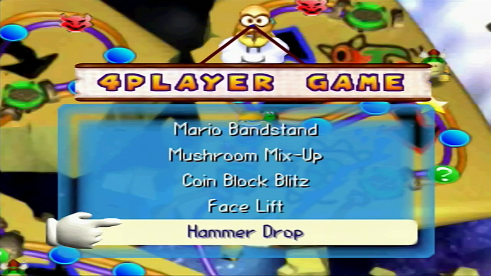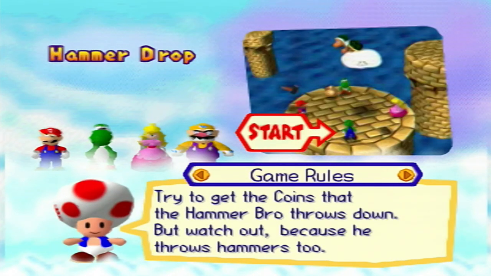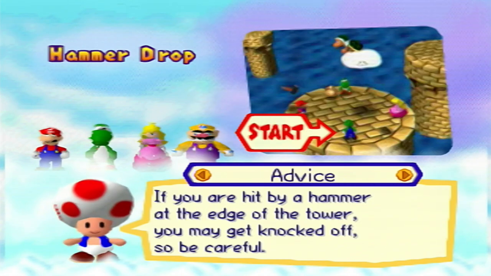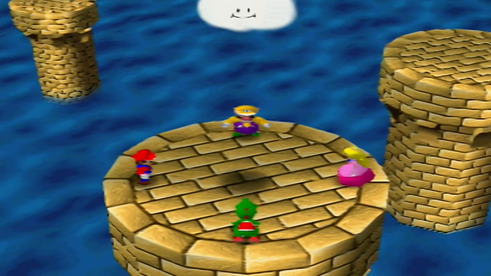Hammer Drop. So that means that it's kind of a bonus minigame. And anyone can win coins here. So here we go. Try to get the coins that the Hammer Bro throws down. But watch out, because he throws hammers too. He ain't called Hammer Bro for nothing. Move, jump, and hip drop. What? Okay. If you are hit by a hammer at the edge of the tower, you may get knocked off. So be careful. No. If I get hit by the hammer, I want to fall off. Okay? Okay.